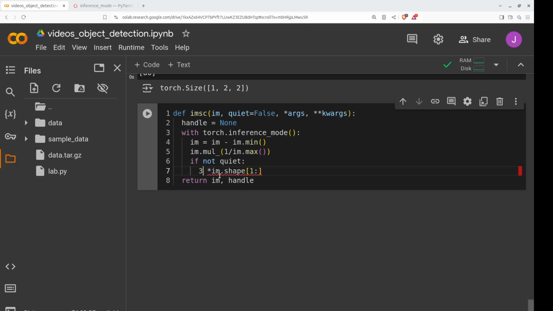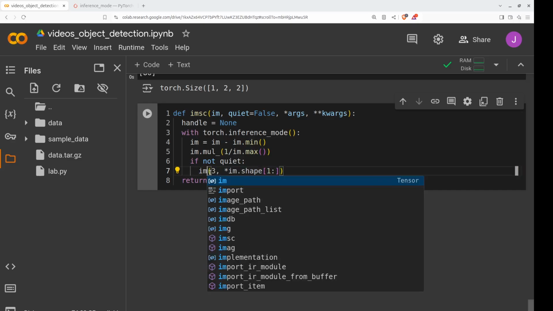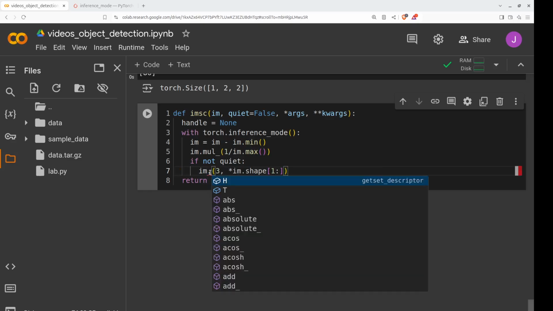So star operator to expand, and matplotlib is only going to work with 3 as the color channel. So we need to put 3 here, and now we need to expand our original tensor.